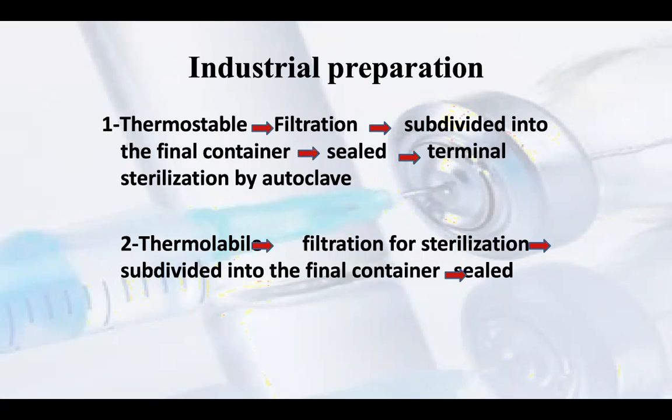What about thermolabile? Filtration for sterilization. They don't go for sterilization by heat or moist heat, whatever it is. They go for sterilization by filtration, subdivided into the final container and then sealed. In both, the method of sterilization is different. In thermostable, it has to be done by autoclave, and in thermolabile, as I told you in your previous class, they go for filtration of various pore sizes.